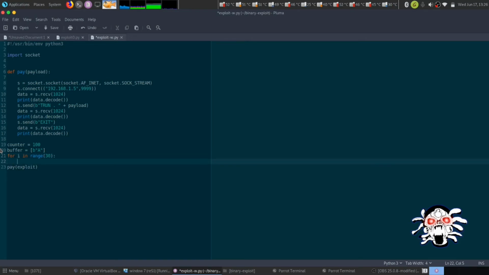Then we have buffer.append, then bytes of A multiplied by counter, then the counter automatically increases.